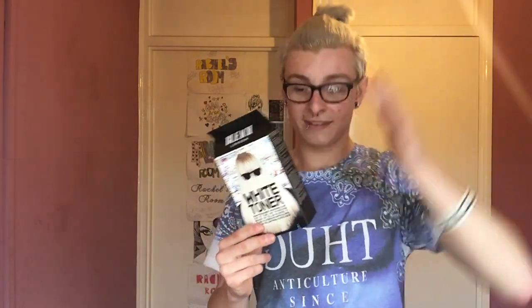But this was on the bun, basically. Where the bun is, that is where it was white. And it was true to white, beautiful, beautiful blonde. My hair was sort of this light when I put the toner on it, but a lot more yellow. And it did work really, really nice.